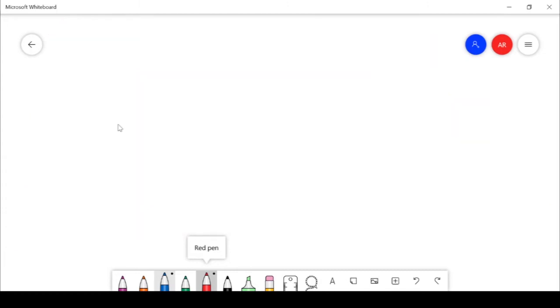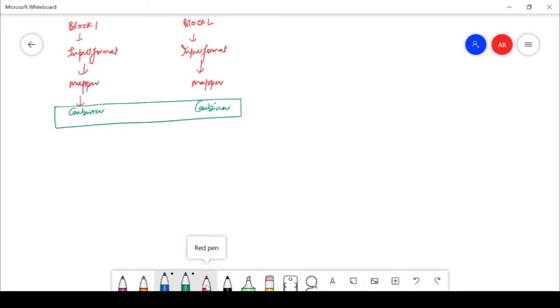So now let's understand from the diagram perspective. If you remember the earlier diagram, we have block 1 and then an input format, then you have a mapper. Similarly, there is a block 2, then an input format, and then mapper 2. Now here we have a combiner, and after the combiner we have a partitioner, which we are going to cover next week.